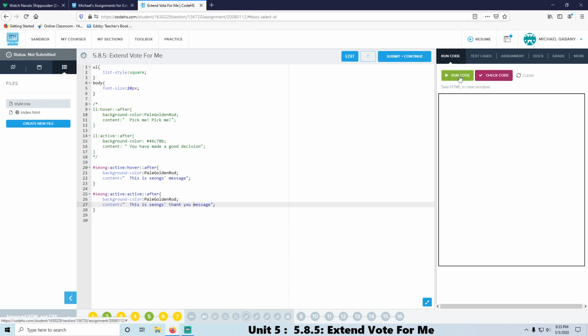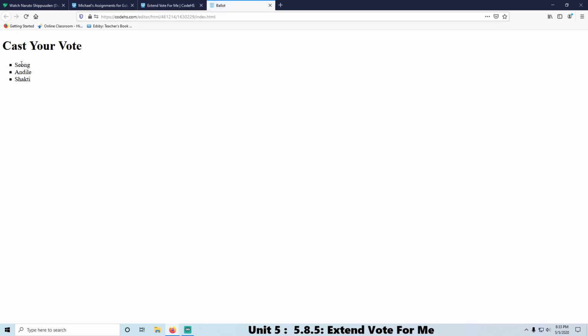Let's run this code. What have I done correctly? Let's think. Okay, so the thank you message works, but the hovering doesn't work.